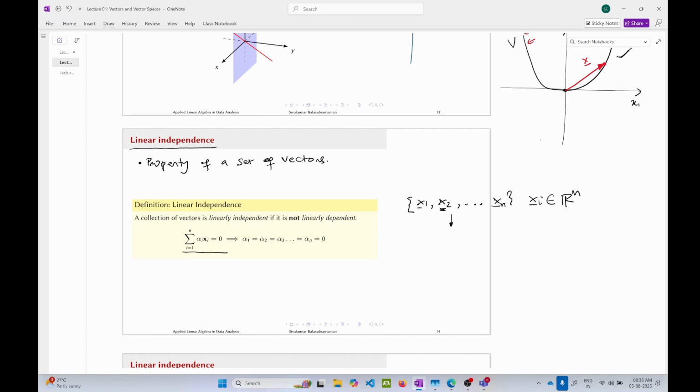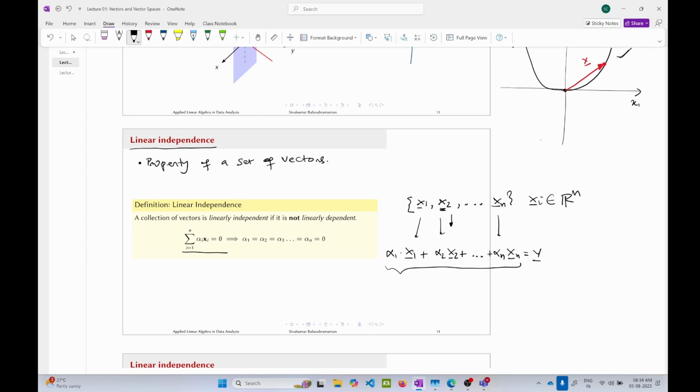And we do a linear combination of these vectors. What that simply means is you take each of those vectors and multiply each one by a scalar. So you multiply x1 by some value alpha 1, x2 by some alpha 2, xn by alpha n, and then you simply add all of them together. And then you will produce another vector, y. That's it. This is the linear combination of the set of vectors that we started with, and that produces a vector y.